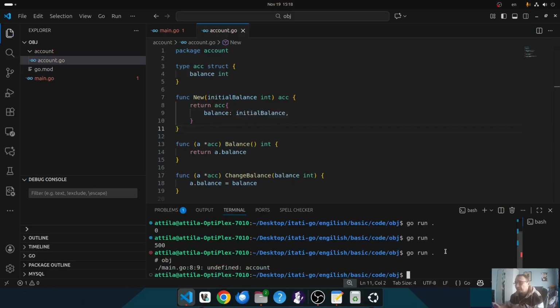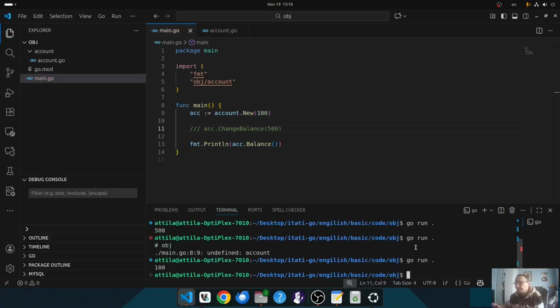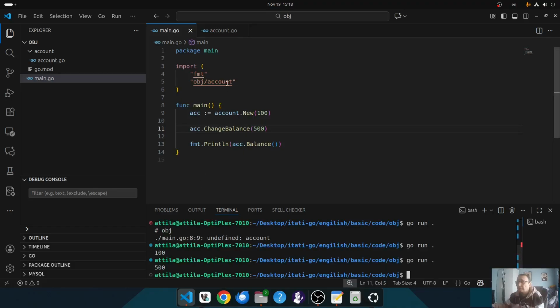If I try again, I have to save that. I have to provide an initial balance. Let's see, 100. Let's comment this out. This is 100, and it still works. If I change the balance to 500, then it's 500.